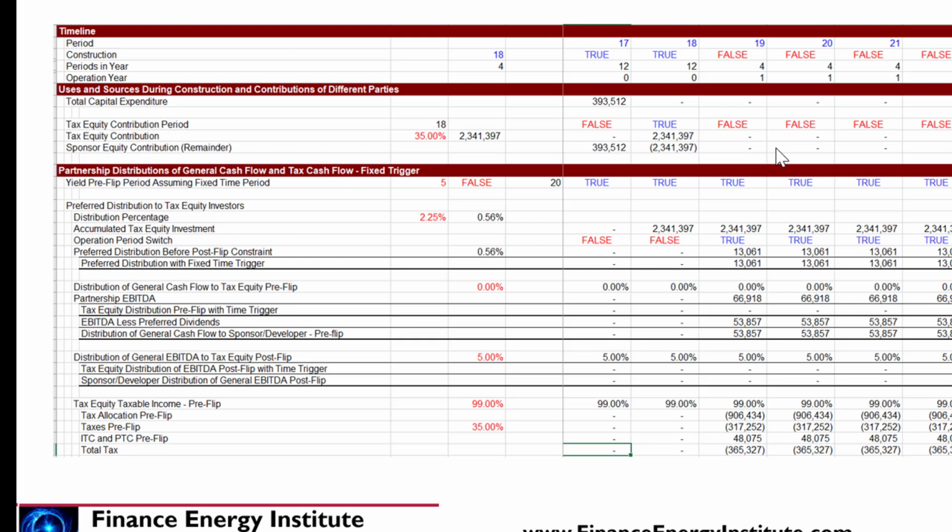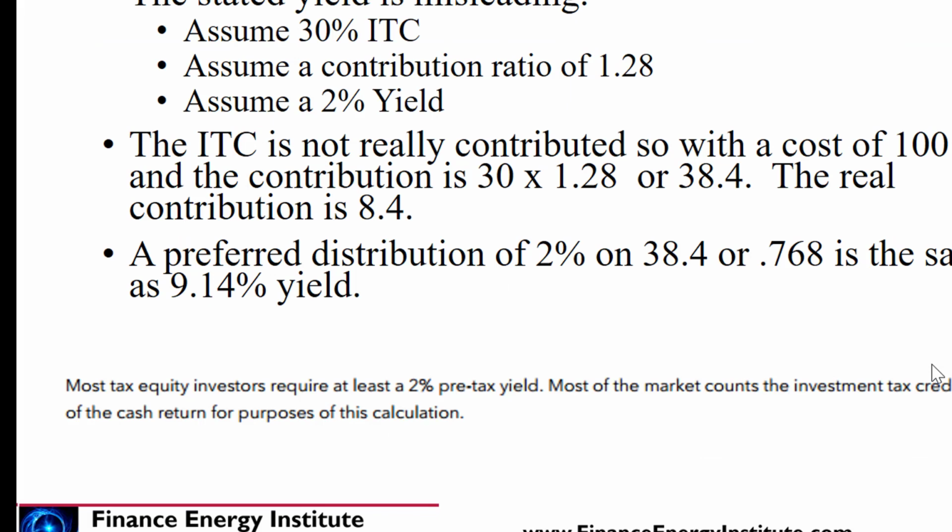Okay. And then you just put these switches in, and they have something called a preferred distribution, and then you kind of just take and allocate the tax and the EBITDA. It's a lot easier. There are no minimum functions in any of this stuff. Okay. And here, they have something called a preferred distribution. It looks like it's not a big deal. Preferred 2% on the pre-tax yield.